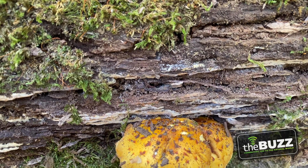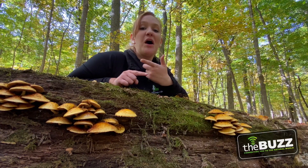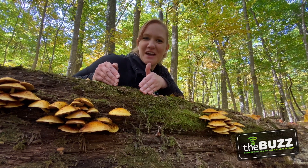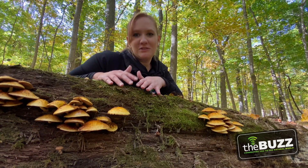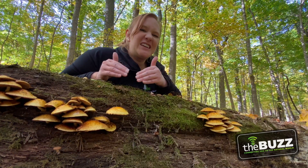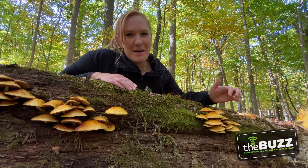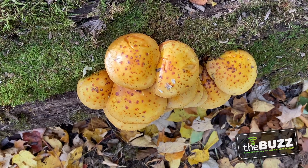When identifying mushrooms, keep in mind there are lots of different species, so it's easier to group them — there are puffballs, jellies, sack, shelf, gill, and more. I notice right off the bat these have gills on their underside, plus the golden color helps. These are considered golden pholiotas. There are lots of different pholiota species, but you need a microscope to really identify them. These have bright yellow-brown scales and are even slimy on their top cap. When they start off, they start as a ball, then they cap, and as they age they'll flatten out.